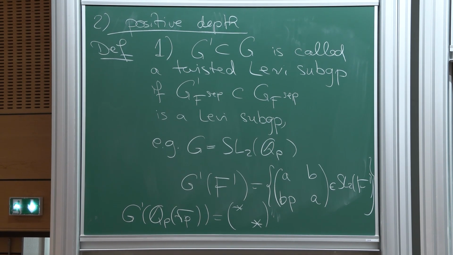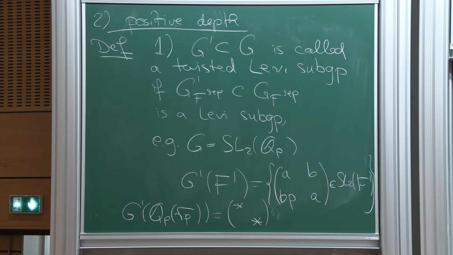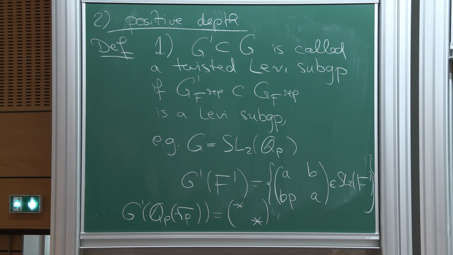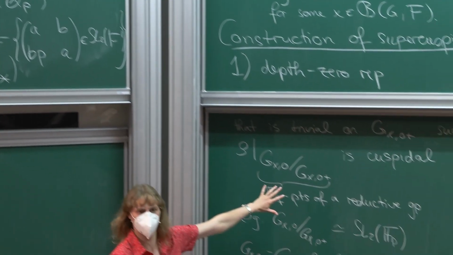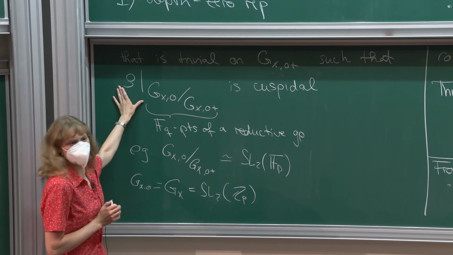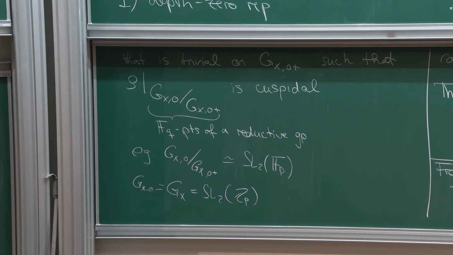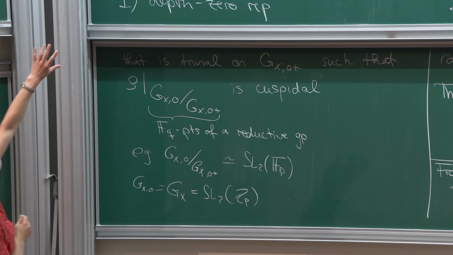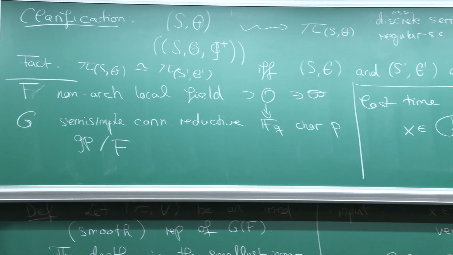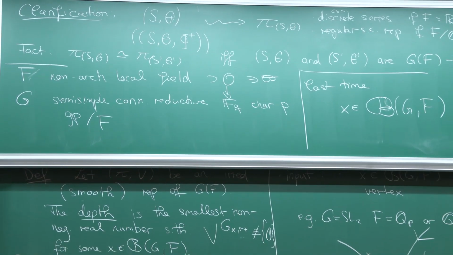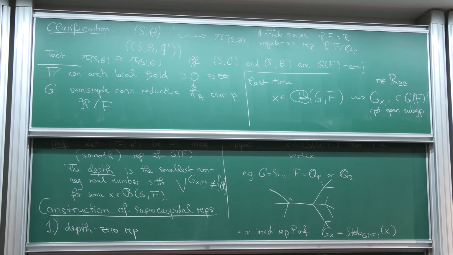So that's the first notation. The second notation: for the construction of supercuspidal representations, there are two inputs. The first input is the depth 0 theory that I've shown you, which is the representation of a finite group of Lie type. The second input are nice characters. You have seen that already when I started with a torus and a nice character theta, except I've never told you what nice means. So I'm going to tell you now what nice means. When you see this the first time, it might be a bit scary, but I don't want you to be scared.